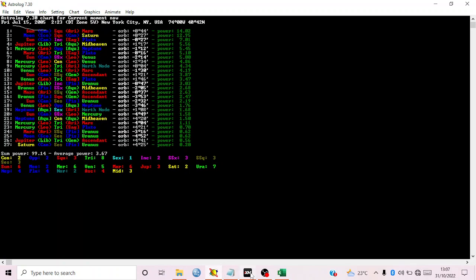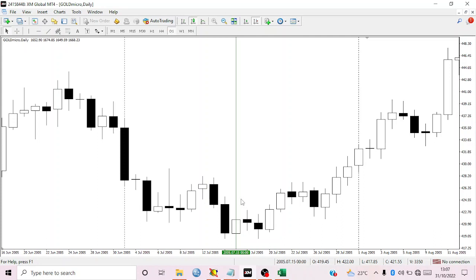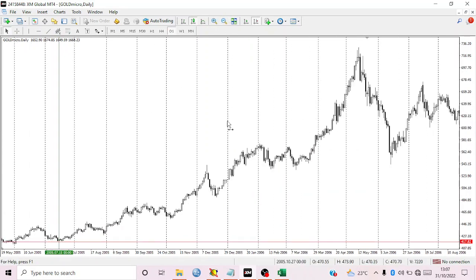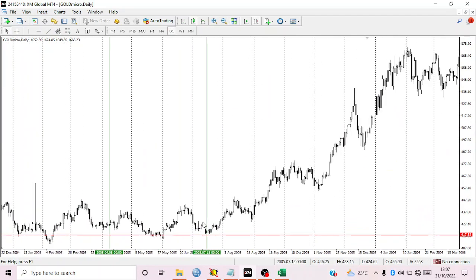So having mentioned that, we notice that the halfway point into the full moon for this solar eclipse happened on July 15th, right? And July 15th happens to be the best, to have created the low of that year. So we should have seen it as creating the low for that year. That was the lowest the market went in that month, and we should have seen a very substantial buy.